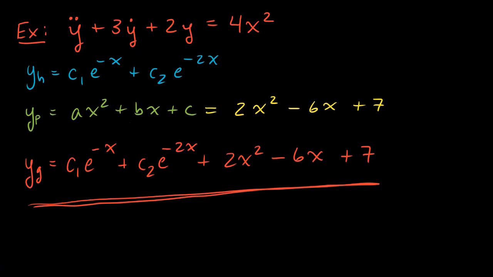Another thing to say here is that obviously we can determine the C1 and C2 coefficients if we have initial conditions, which means we would have something that would specify y of, let's say, 0 equals some number, let's say 7, and y dot of, let's say, 2 equals 5, for example, right? These are just problem specific, but with those, we could then plug those in and solve for C1 and C2. So again, we did that in the prior lecture, so I'm not going to tackle that here.